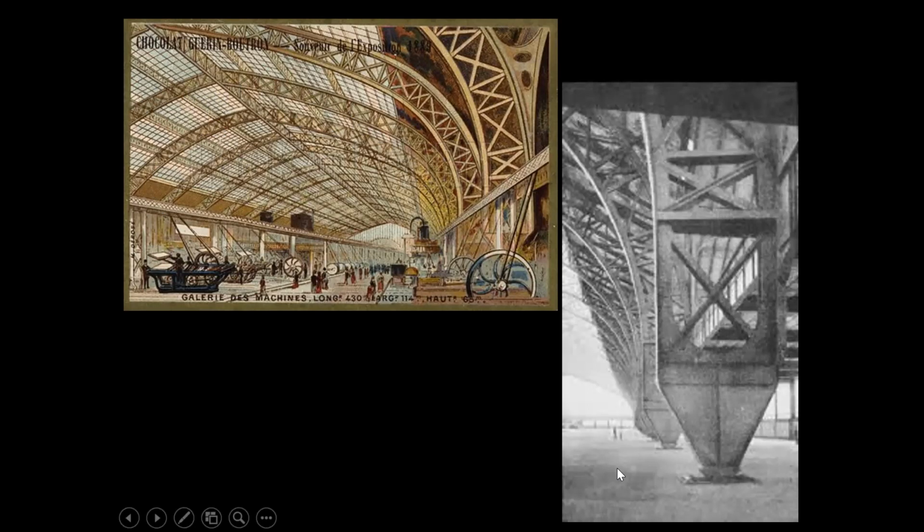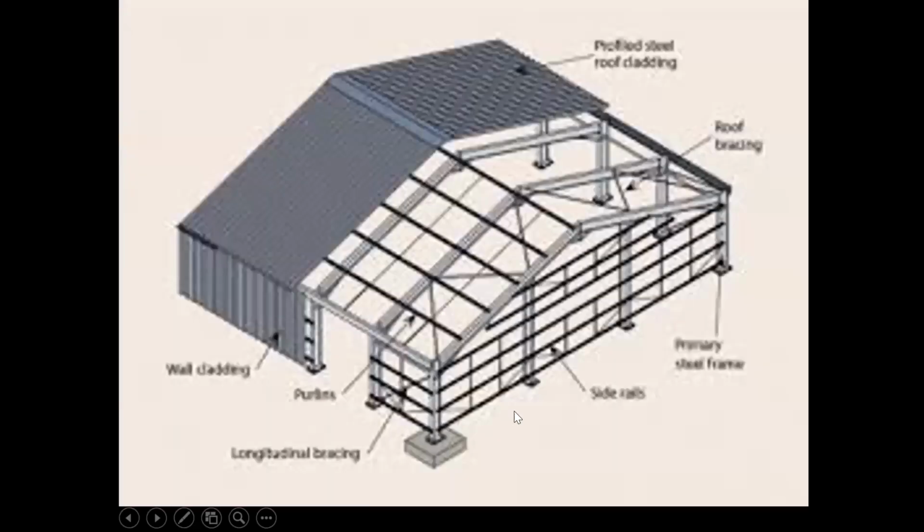And looking along inside this building, you can just see the scale of it, the vast scale, and you can see the way the base of the columns taper down, and this is what we call a pin joint here. The column can rotate at the base here. And this is how we would build a pitched portal frame structure.